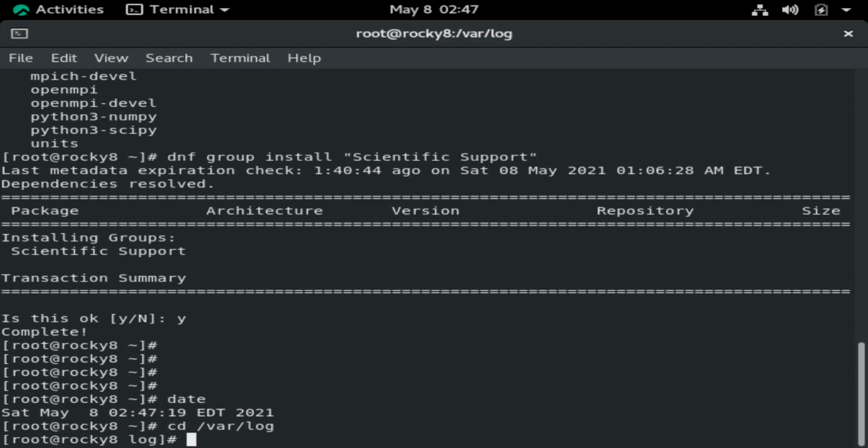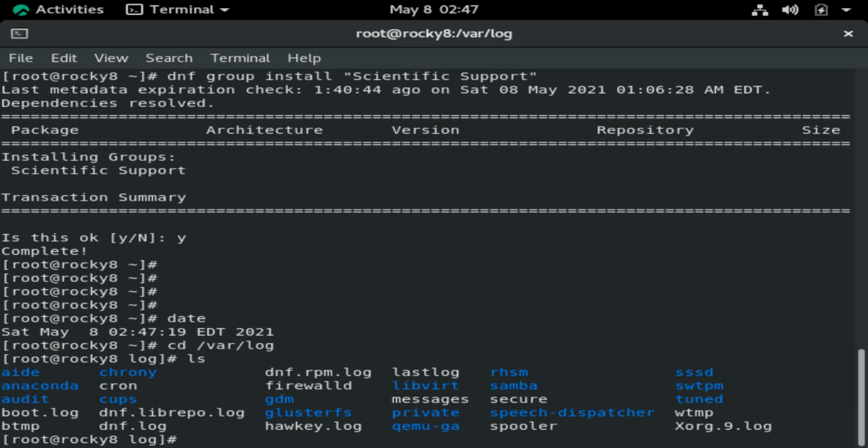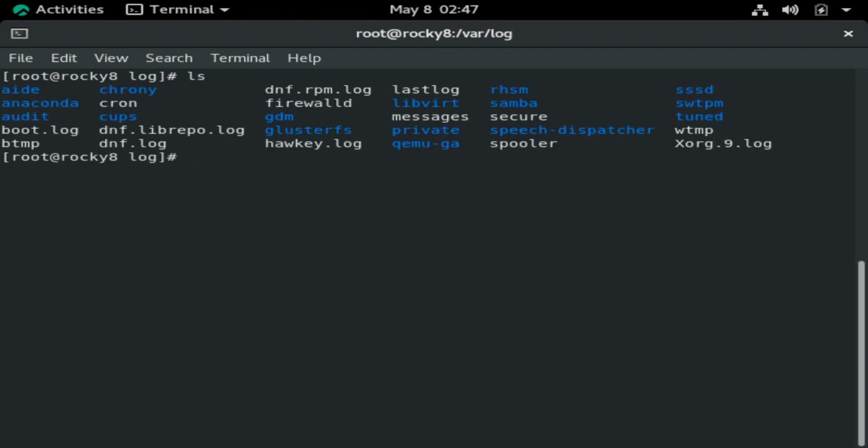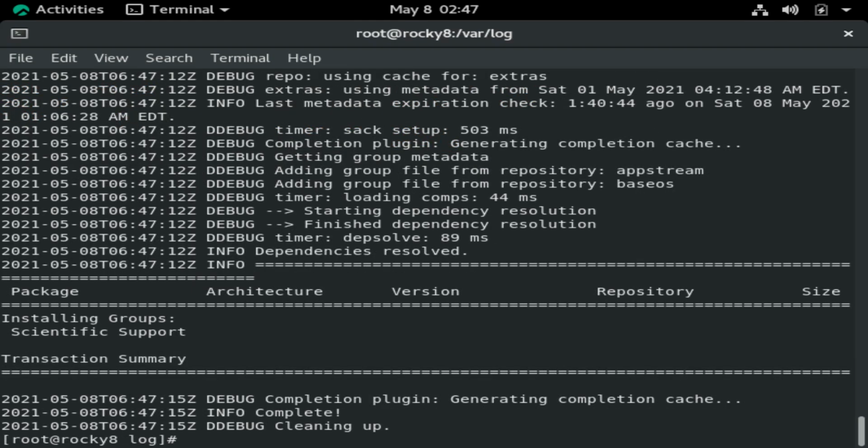Let's go over to var log and let us take a look at the DNF RPM log. That's not the one we want. Okay, not very much useful information.